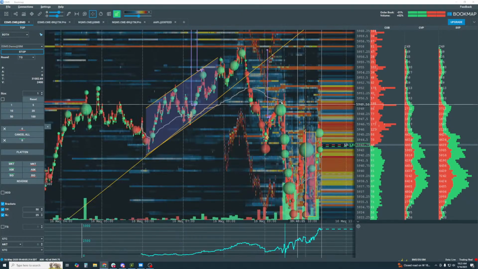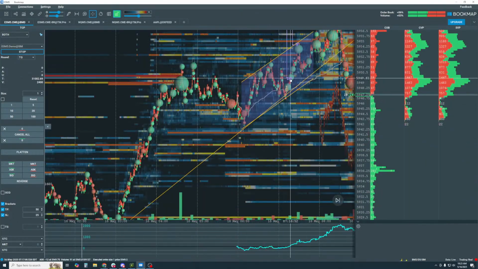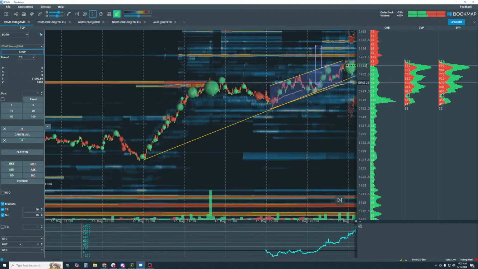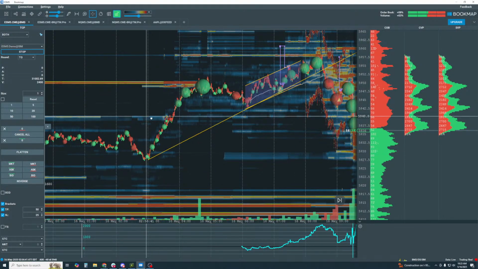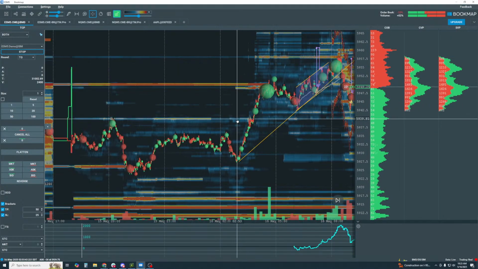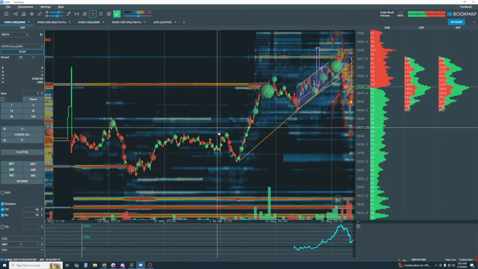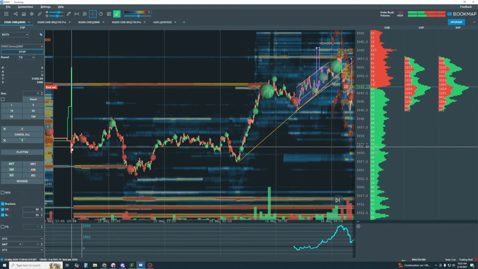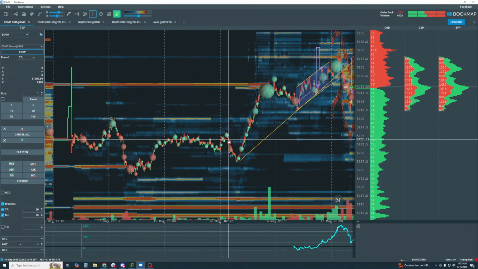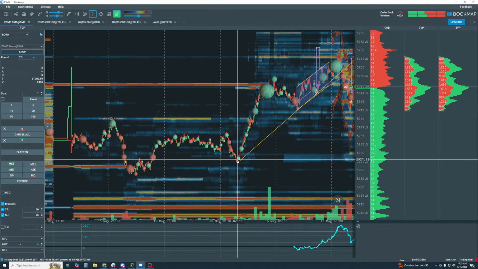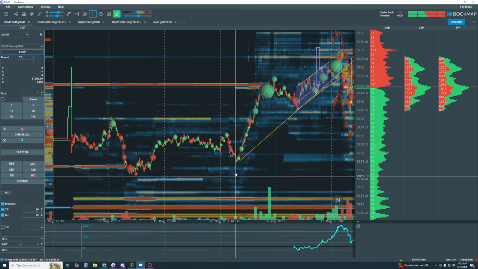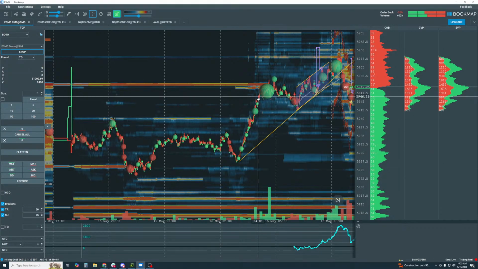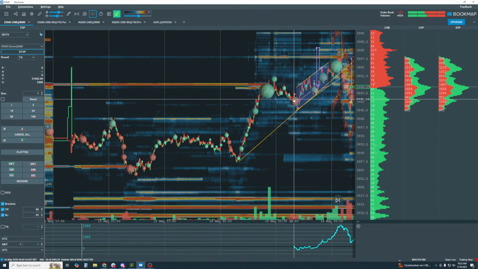Yeah, let's take a look at this here. All right, so this is before the data. Here's what I saw earlier in the session. Obviously this is the overnight session. Here's the market close from yesterday, and then the complete overnight session. Around 3 o'clock London, you can see this pretty nice move to the upside. And where does it go? It goes directly to high liquidity, and it trades, and then it chops around in here.